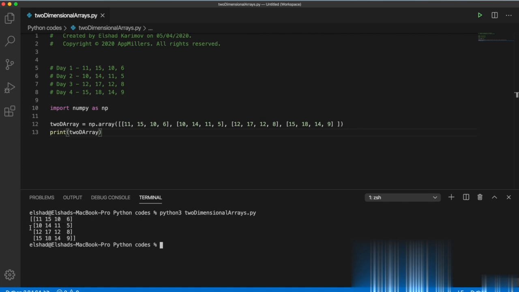And we have another one-dimensional array over here, then continues till the end. So this is how we are creating a two-dimensional array using the NumPy module in Python. So what is the time complexity of creating a two-dimensional array? If you are doing it like this, the time complexity will be O(1), which is a constant time operation, because we are not creating the array separately and assigning values one by one. We are just creating and assigning values, all of them together. So this operation takes O(1) time complexity.